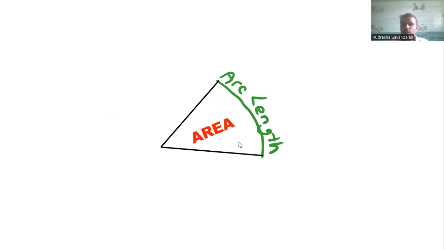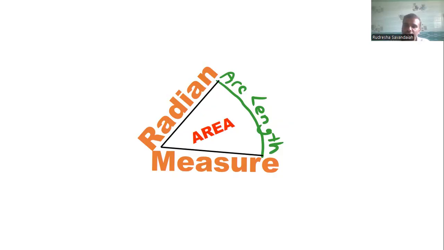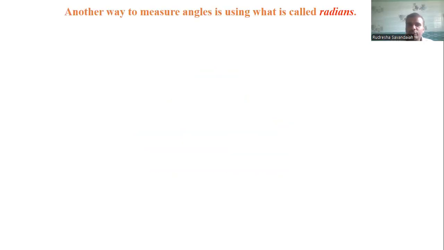See here, first will be area. See any curvature length, any arc length. I'll take any arc length to measure using the arc length, area, radian measure. See, another way to measure the angle is using what is called radians. To take any curvature portion, you can see varieties of cartoons. In that cartoon you have a curvature portion you want to measure. When you go to scientific applications, you want to measure the curvature portion.